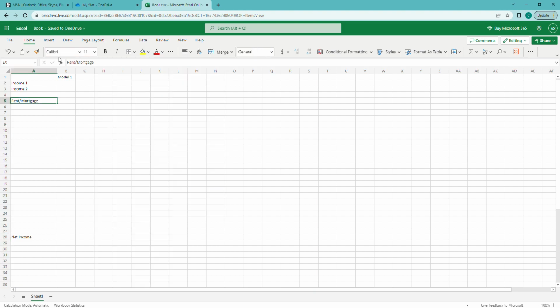But your rent and mortgage is obviously one of your most critical expenses, one of the biggest expenses a lot of people are going to have. We don't have to populate values in here for right now, but we just want to get some of these labels listed out, because sometimes the hardest thing is what should I be budgeting for? What kind of expenses do I even have?